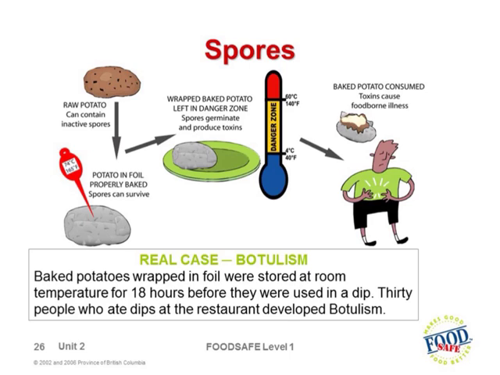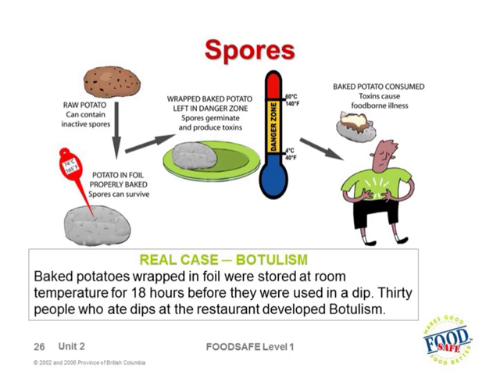So the spore is now in the potato. The potato is cooked properly, but the spore is still going to survive, simply because you cannot kill off a spore. The potato then is left in the danger zone, and now that spore feels comfortable enough to come out of hiding, and it starts to grow and create more toxins. When that potato is then eaten, someone becomes sick with a foodborne intoxication.